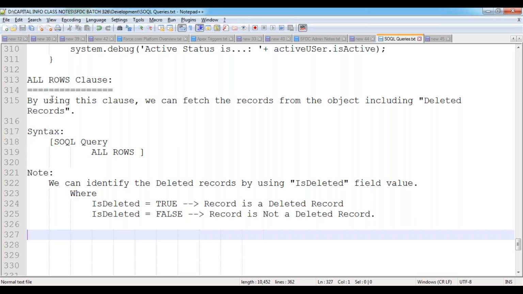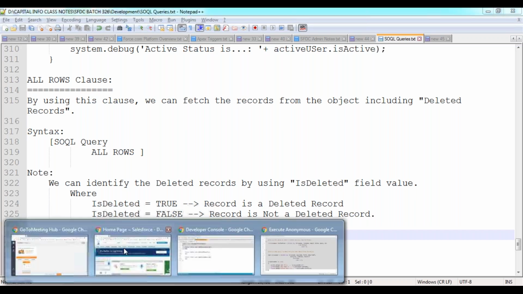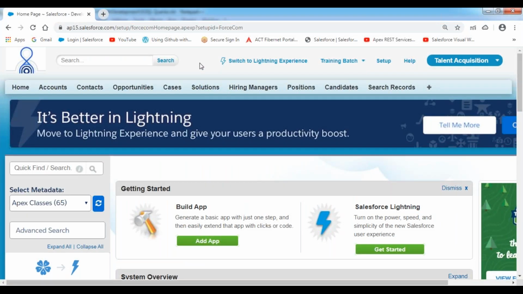Done? Now, let me show you a practical example. How can we use this all rows class? If I'm using this normal query, what will happen? If I'm using all rows class, what will happen? Let me show you both practically. So let me take an object here.